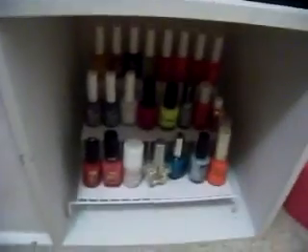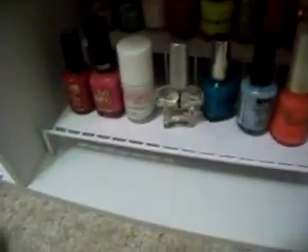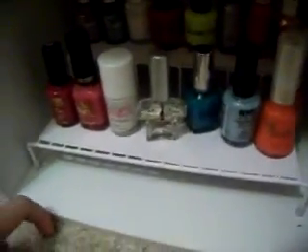Coming into this one, I have some random nail polishes. Black Radiance, Nail Savvy, Janelle, Hannah Montana, Pure Eyes, NYC, Revlon Top Speed, and another Revlon behind here. I have some Love My Nails up here, and the rest of these are Love My Nails too, plus some Charlotte Ruche ones. Then I had two Sally Hansen Hard as Nails Extreme Wear and a Hard Candy one.